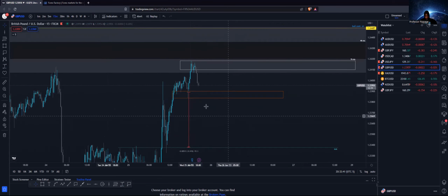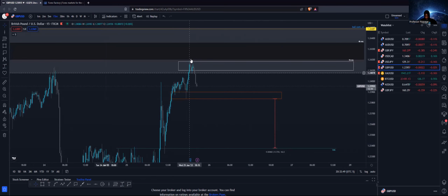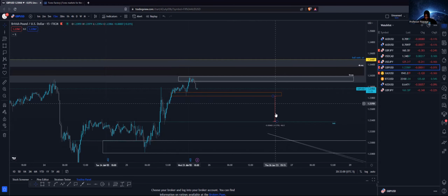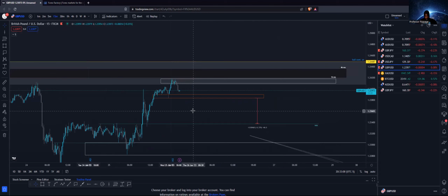I identified it on the 1 hour and then came back to adjust the level based off of the 15-minute price action. So with the high, high, low, high, high, if we come back and break below here, we could potentially see 40. It's gonna be rocky. It ain't gonna be a clean drop, but potentially could see a retracement back into this imbalance area or back into the supply or support right back down here. But yeah, we could be getting some gas here shortly on GU.